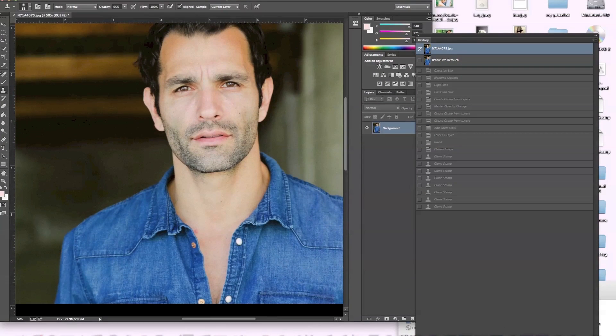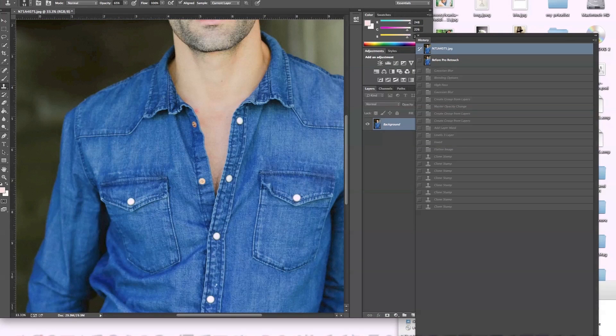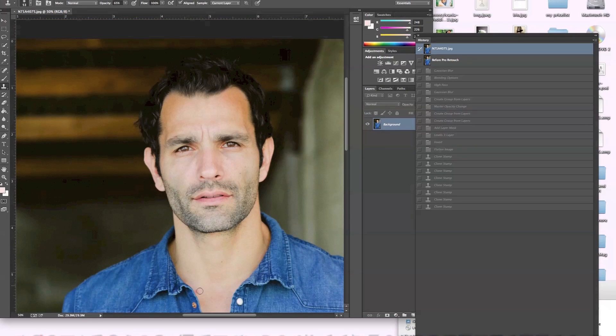I took an image into Photoshop. This is the image from far away and I'm going to come up close because the thing I'm most concerned with is this red spot and a little bit under the eyes that makes him look a little bit dehydrated. I don't want to take too much away because the last thing I want to do is make him look plastic — I pride myself in not photoshopping too much.